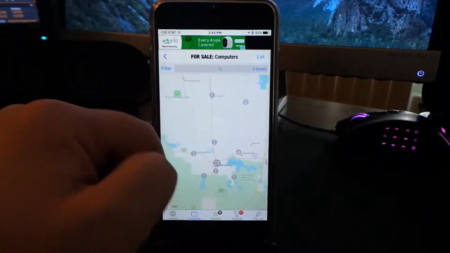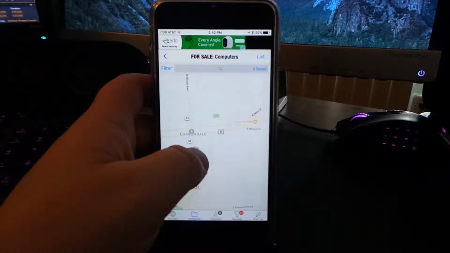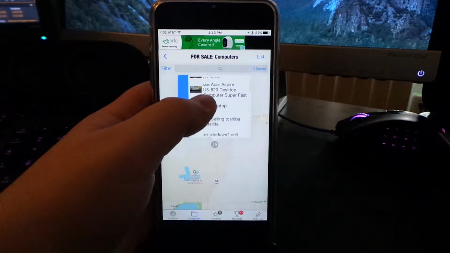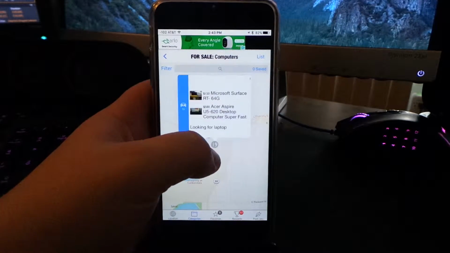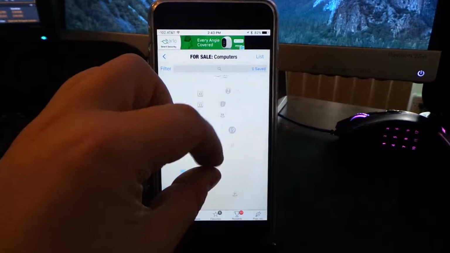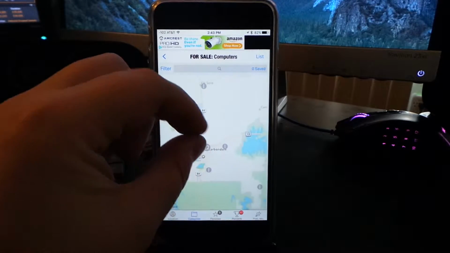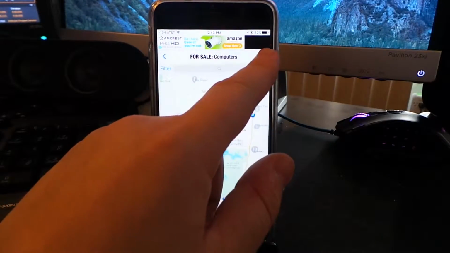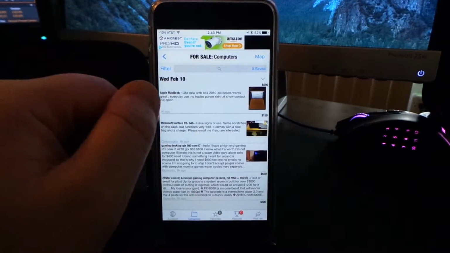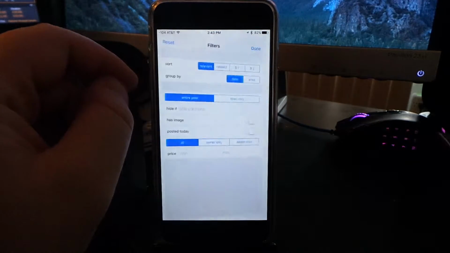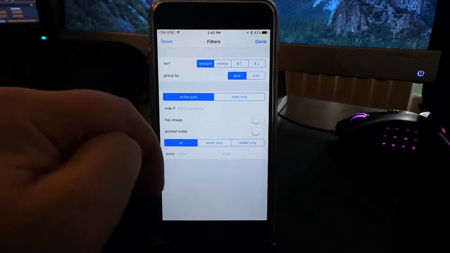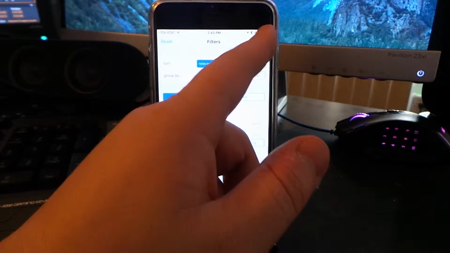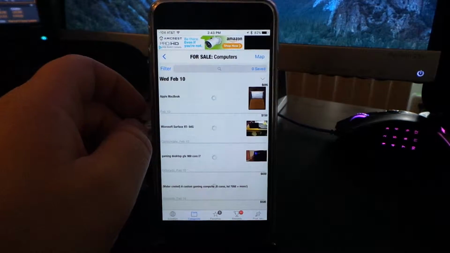So if you click on the 23, it takes you zoomed in to a more detailed look, and it does that for multiple ones as well. That's pretty neat, especially if you want to find something that's really local. And then if you want to go back, you can just click list, and it takes you back to your list. They've got a filter, so you can filter by prices and different things. I don't use that often. I find it kind of annoying.